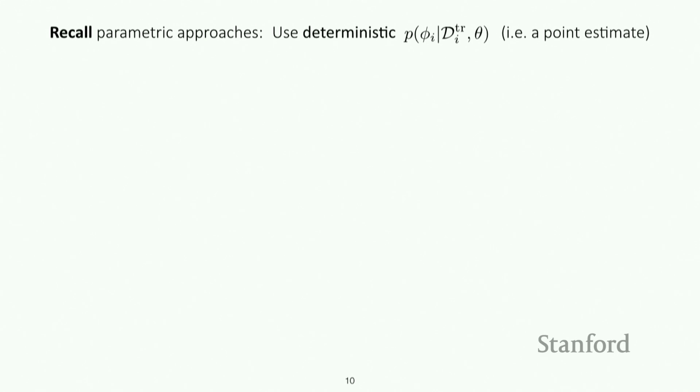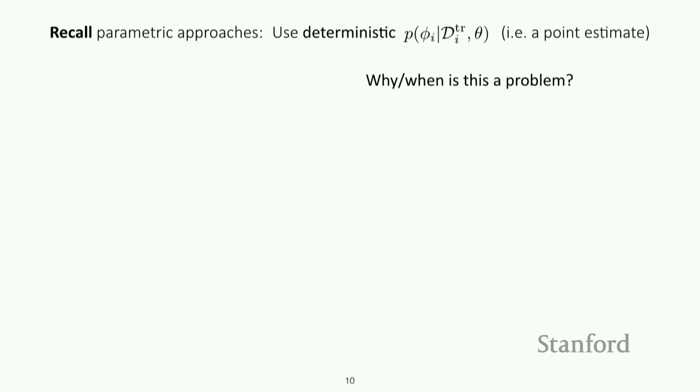What about in practice? So far we've looked at parametric approaches and non-parametric approaches. But for the parametric approaches, what we recovered was the deterministic estimate of the task-specific parameters phi, given the data set and your meta-parameters theta. So you'd essentially get a point estimate for this distribution right here. So this seemed to work fine on your homework. You implemented this, and you presumably got decent performance out of this.